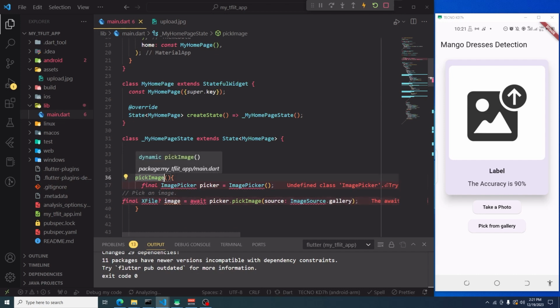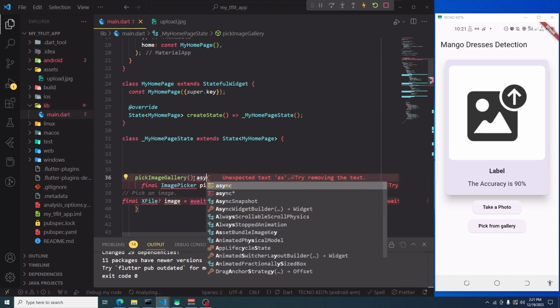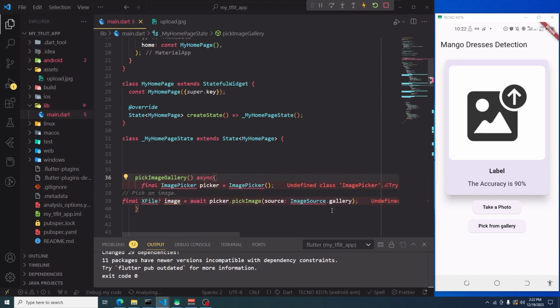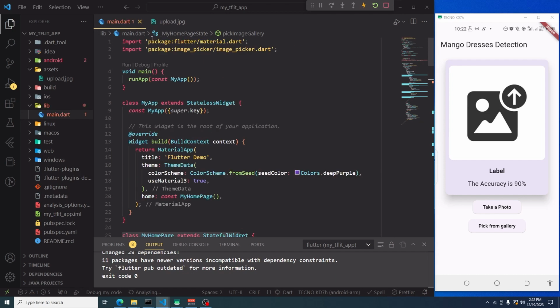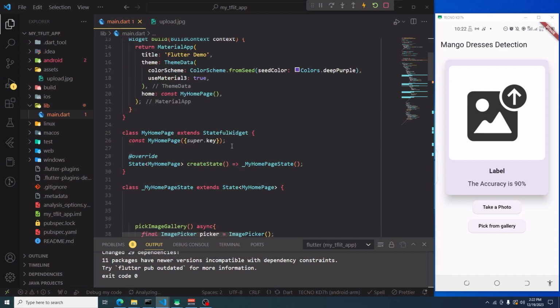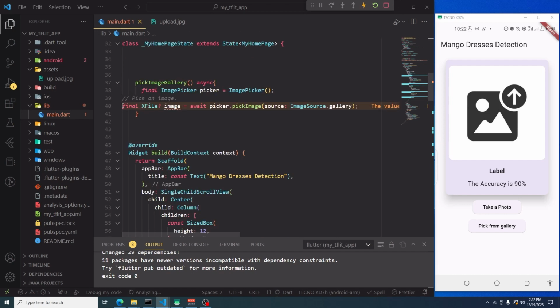Pick image gallery, capital G, right? And let's add an async here, because we have an await here, and let's bring in the image picker package. Therefore, from here I can choose package image picker, and this is it. So this is the package, and now we only have a warning.